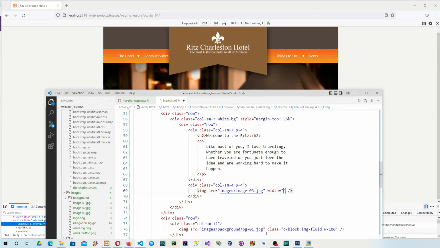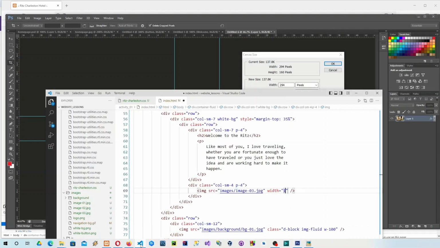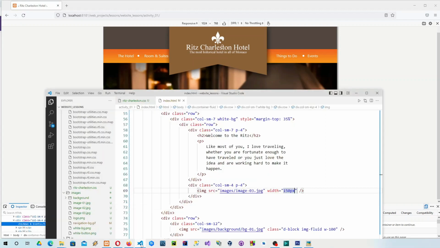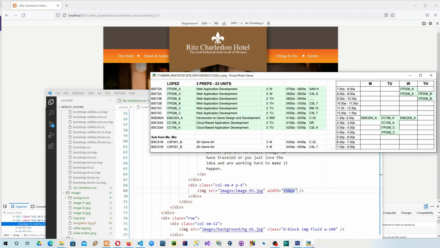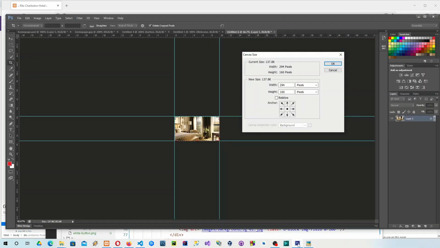Okay, let's try to change its width. So the original width, by the way, is 294. Get 150. Okay. So that's one, but they're 160, 294.